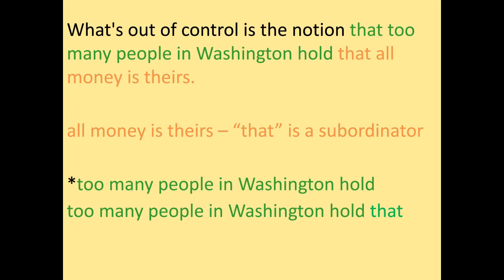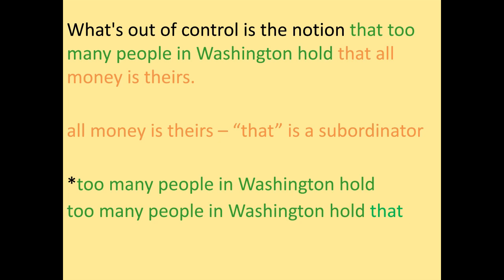Too many people in Washington hold that notion is what it's trying to say. And it's standing in for that notion. It's standing in for a noun phrase, and so you've got it now, right? It's a pronoun. In fact, it's a relative pronoun. That's why it had to move to the front of the clause.